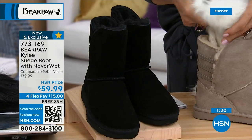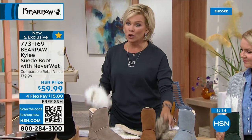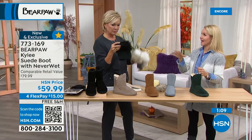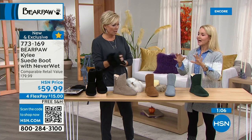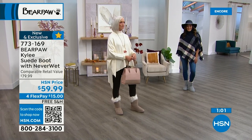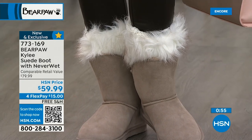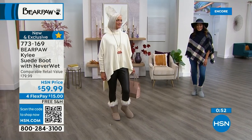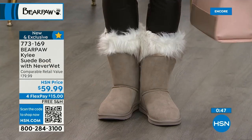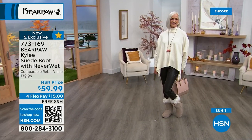If you want the toppers, look, we just slipped one of these toppers into this boot. We've got them in ivory, in the gray, and in the black. We finally brought black back. I've personally never seen black. Rich, like a mink. Dark black, beautiful. And it elevates a $59 boot, doesn't it? It does. Oh, look at that on Jan. It takes a suede boot, and these are cute as can be anyway, but it just elevates them. It takes it up a notch when you have that topper, when you're throwing on some jewelry.